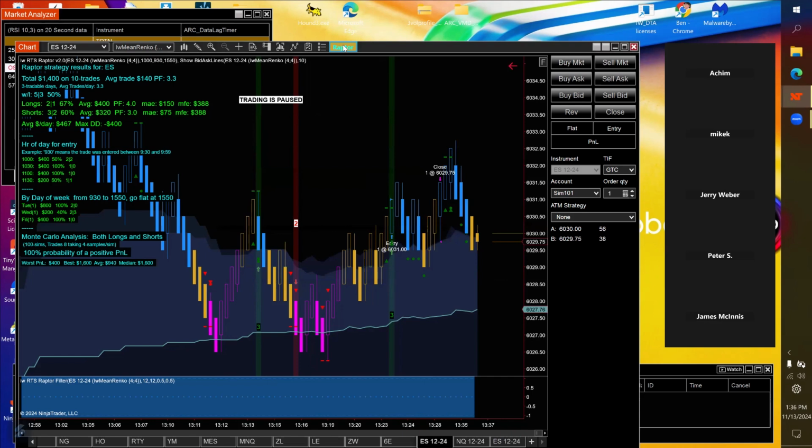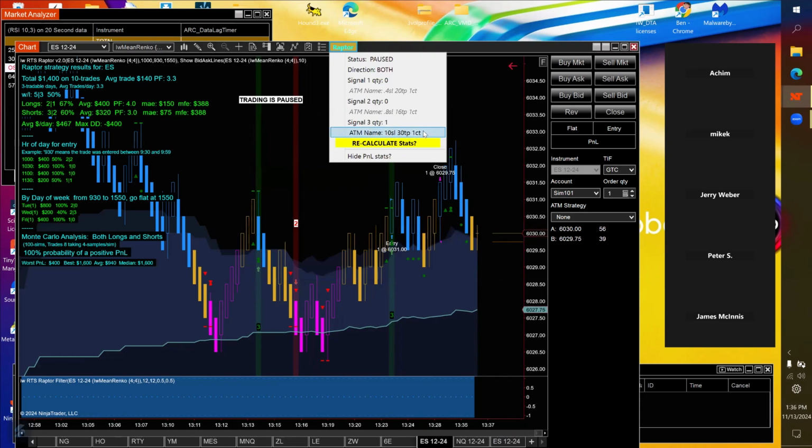Now, take a look. It'll appear in my list. I'm going to be able to cycle through this and find Peter's template here. There it is. So it automatically is available to Raptor just by creating it in ChartTrader, and then it can be searched for right here in the Raptor system. So if I were to select this, the next signal number 3 to come along would trade that template. Pretty cool, huh? Who thinks that's pretty cool? I think it's pretty cool.